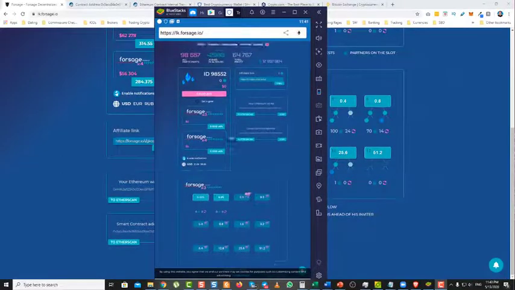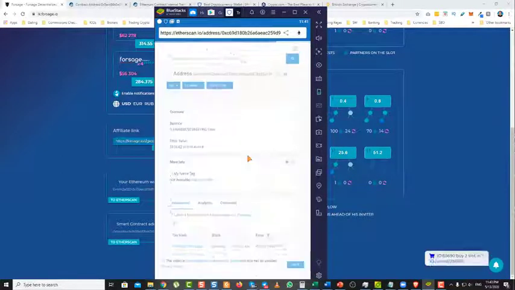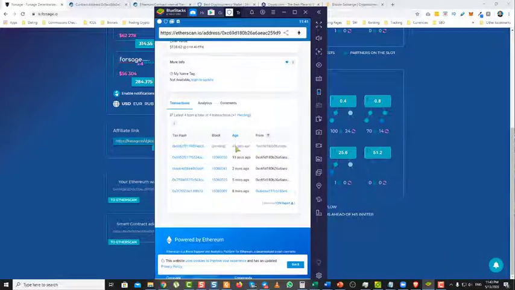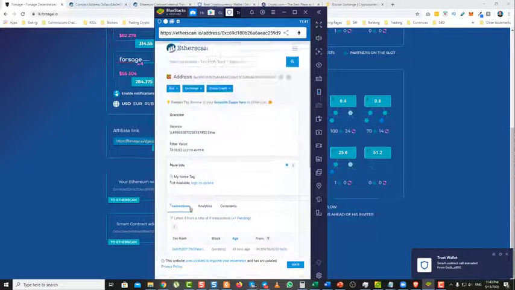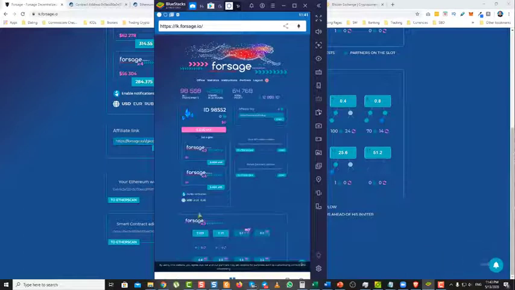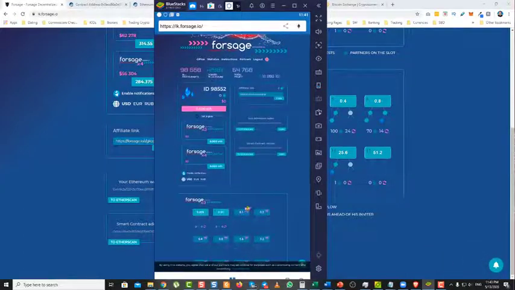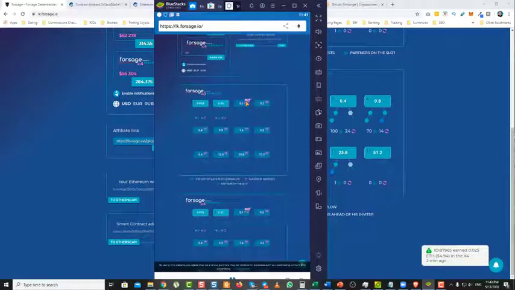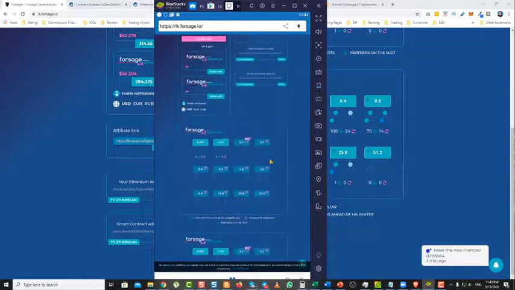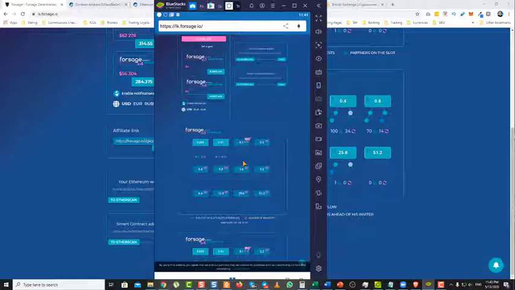Now you can always click here on your Ethereum wallet on Etherscan, and you can see exactly the status of your activation. You see it is still pending, okay? And now the smart contract has been executed. All right, so now we'll get back, okay, and it will be already active. So I'll do the same thing with 0.1, 0.2, 0.4, 0.8, 1.6, okay, and the same thing with X4. Now you're done and active, and let me show you what you need to do next, okay?